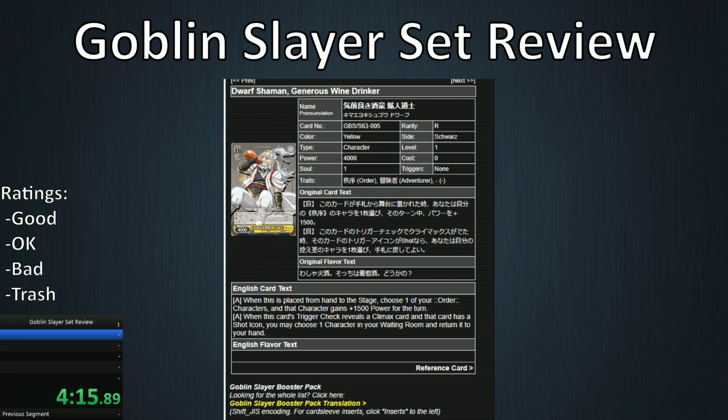Next, we have Dwarf Shaman, Generous Wine Drinker. When this is placed from hand to stage, choose one of your ordered characters, and that character gains 1500 power for the turn. And when this card's trigger check reveals a climax card, and that card has a shot icon, you may choose one character in your waiting room and return it to your hand. I think this is bad.